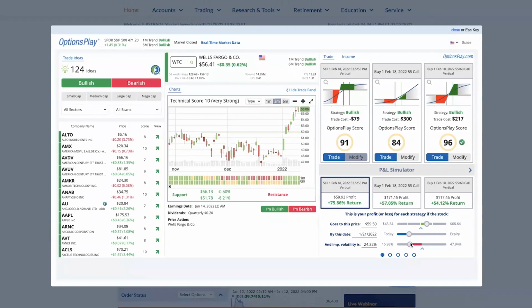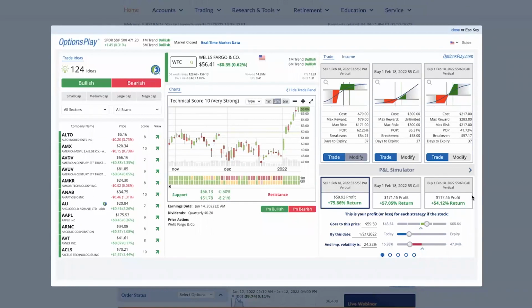I usually knock it down by at least a tenth to maybe a fifth of the value of the current implied volatility, just to get a sense for how each strategy performs. And this gives me a sense for how each one of these strategies will perform side by side. If I bought a call option, if I bought the call spread, if I sold a put spread, how these strategies would perform. And that's really where the OptionsPlay tool is really powerful.